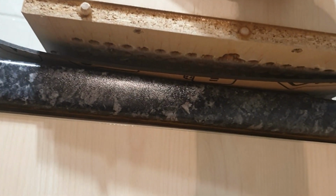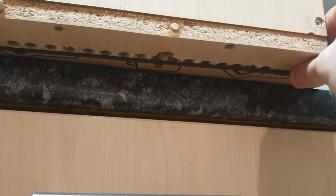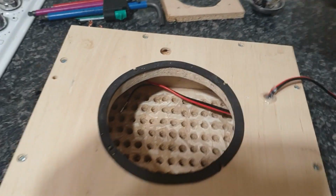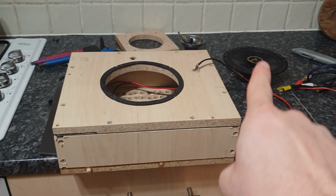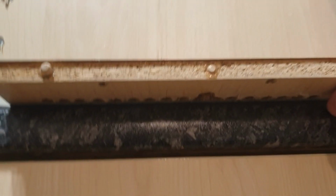Then I do this. It's very difficult to do with one hand, so sorry. Yeah, like that. So you see, there's one row open and all the rest are closed. So that gives me, if I have the driver inside, I don't have it screwed in now, 10% of the opening of that driver, or the Hertz one, 6.5. So I take a measurement.